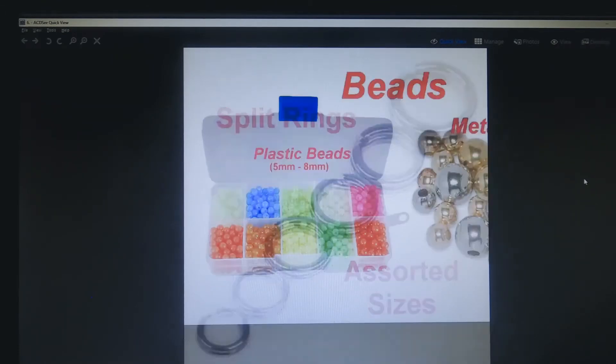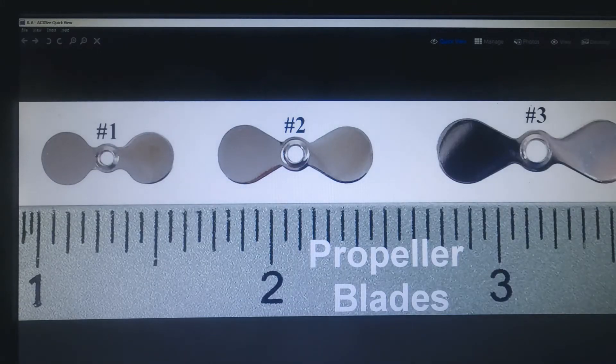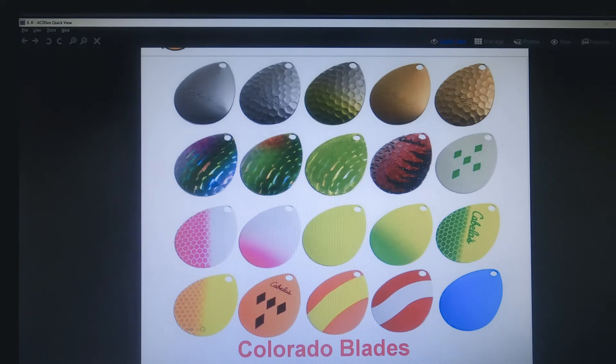You can use some beads — they're normally used in making spinners and rigs, but some guys like to string a couple ahead of a flig to give it a little extra color and change the profile. If you're going to be using a spinner ahead of a flig that doesn't have one, it's a good idea to put a metal blade between the spinner blade and the knot — that acts as a bearing so the spinner can spin more freely. I usually use little propeller blades — they're inexpensive and spin very rapidly even with the slightest motion, so you get a lot of action even while drifting or slow retrieving.